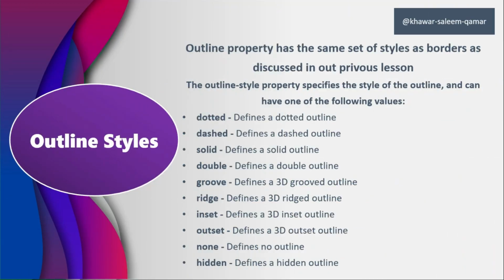The outline styles, these are the following styles that we can give for an outline. These are pretty much similar to what we learned about in our borders class. It is specified in the same way. The property outline-style is used to specify these styles, and the order and the number of values we give are assigned in the same way as it is specified for the border. You can learn about those ways in our previous video about borders. We have discussed each aspect of those things in detail.